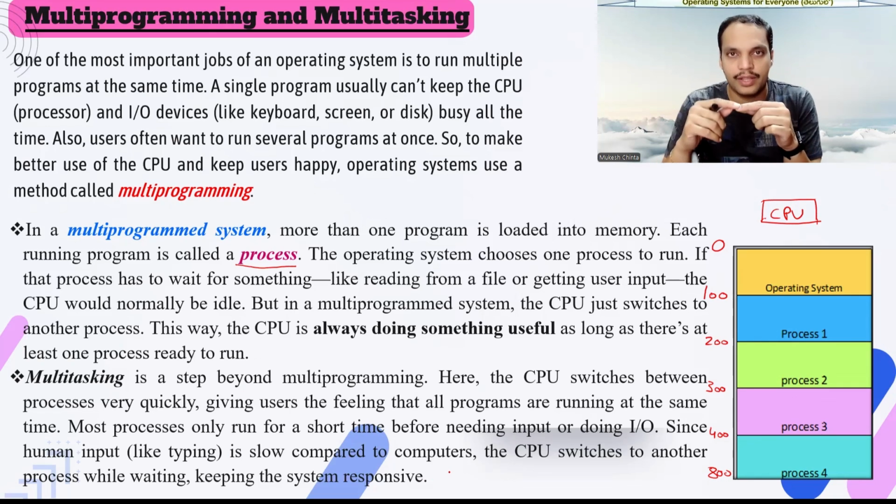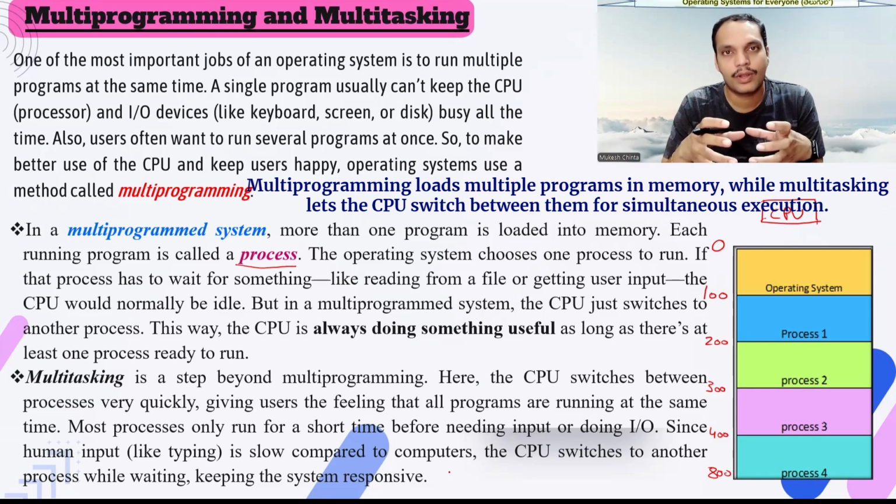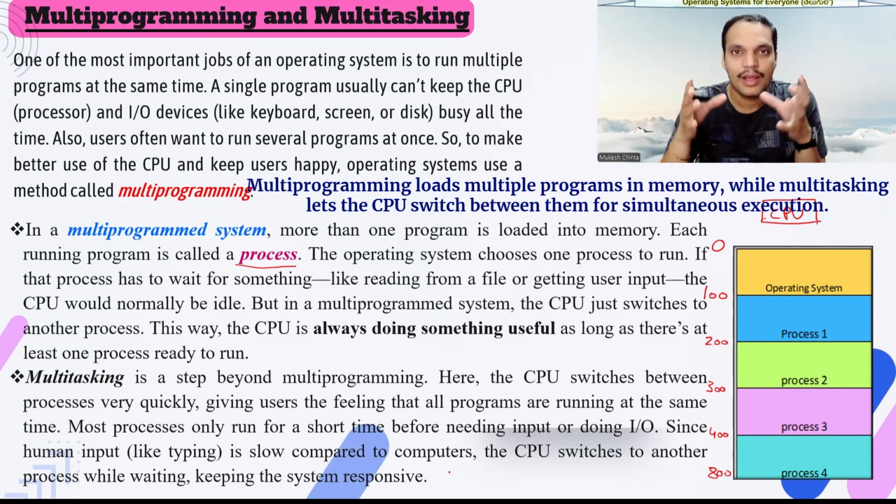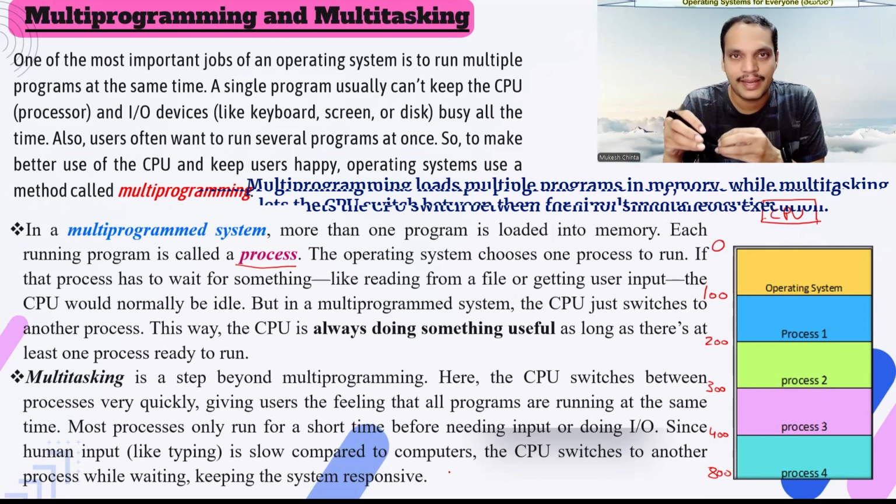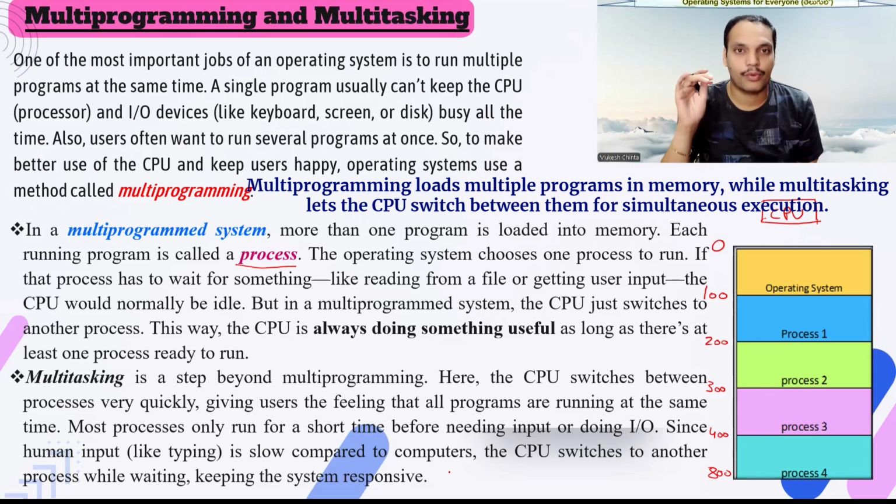So the CPU switches between multiple processes, and it will make you feel that you are really interacting with the process itself, that each and every process is executing at the same time. That is what we call multitasking. Multiprogramming is the concept related to maintaining multiple programs or processes in your main memory ready for the CPU so that the CPU is not kept idle, and that is called multiprogramming.